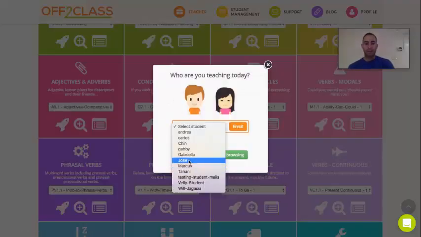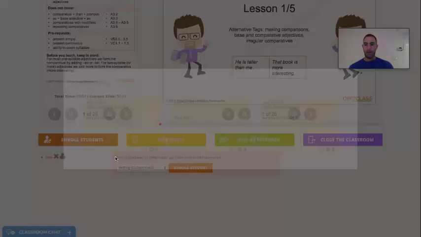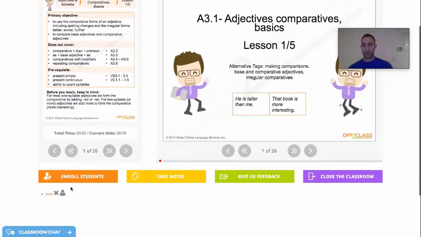And today I'm going to pretend that I'm having a one-on-one tutorial with my student Jose. So I'm at Jose's home, and we're physically sharing my laptop or my tablet, and I'm teaching him. I'm right next to Jose. So I'm going to enroll him in the lesson, and I can see down here that Jose is enrolled in the lesson.